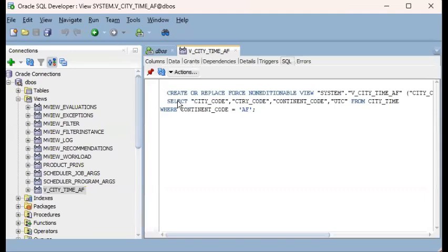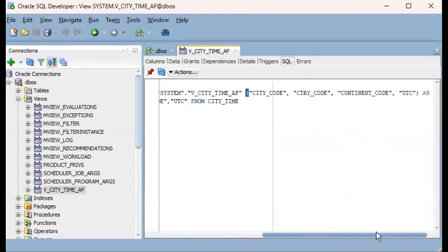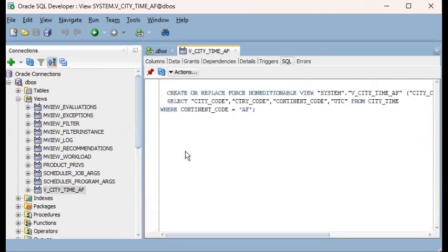So you can see that it is create or replace view system. That's the order. This is the object name, V city time AF, and then in parentheses it specifies the column names, right? And then AS, it's a keyword, select statement.